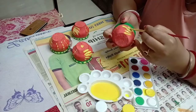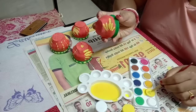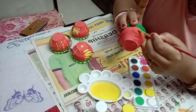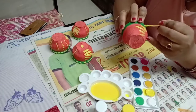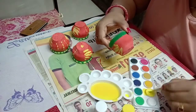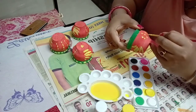This is the thin brush which I'm taking, which I already mentioned at the start of the video. So do keep watching from the start to the end to get a proper idea of how I am doing it, because if you skip it, you will miss a lot of instructions that are very much required to work on the earthen pot. Now this is again the same design which is running.